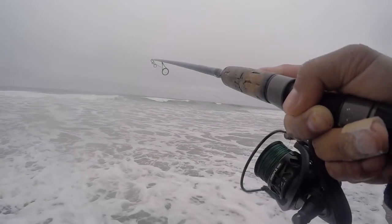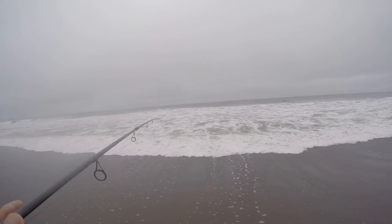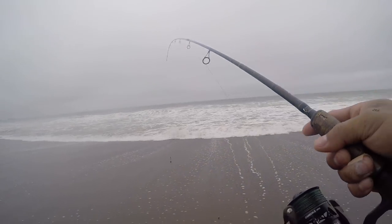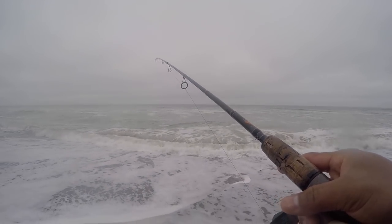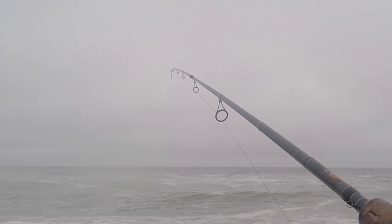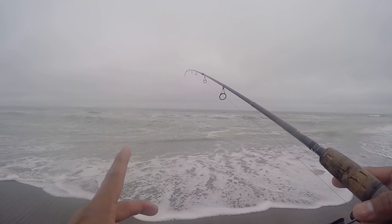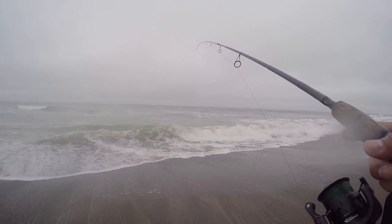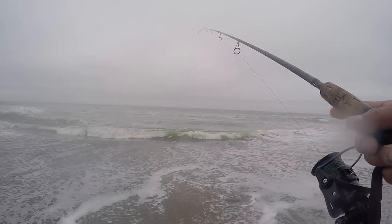No more bait — so time and time, you've got to check your bait, because that will save you time. You don't want your line out there without bait. That's why you don't soak your bait too long, because those waves just sometimes push the bait off your hook. I'm getting nibbles. If you see nibbles like bang bang bang, those are small perch — after that, sometimes they snatch the bait. So most likely I don't have bait there anymore. Make sure you check your bait when you feel those little nibbles.